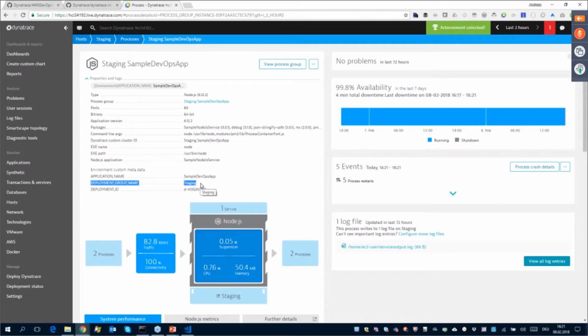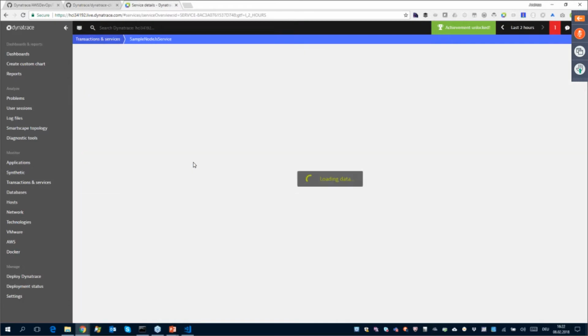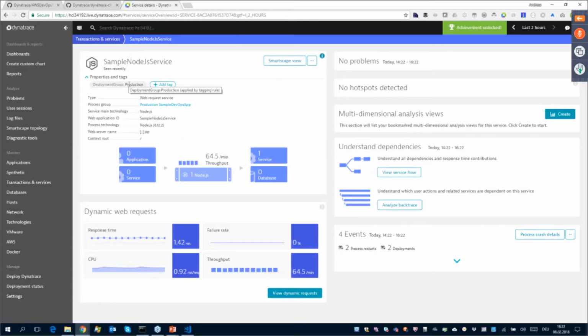The key point here is I wanted to show you that if you run that tutorial, Dynatrace will automatically start monitoring your hosts, and once your pipeline runs through, it will also automatically see all the services, and it will also automatically see in which environments they run. So in my case, I have my Node.js running on staging and also in production. If I click on production, then here we go. Then this is now the same thing, but the service itself knows, hey, I'm running in production.